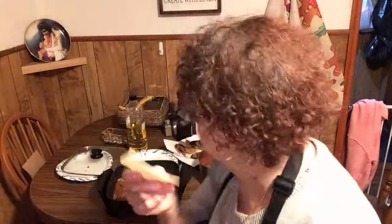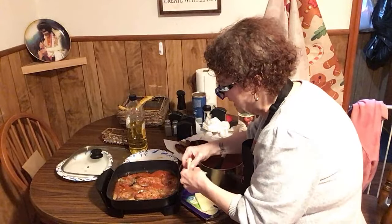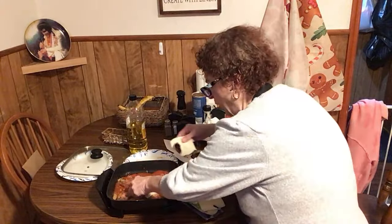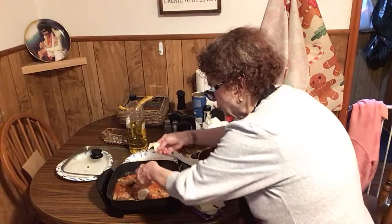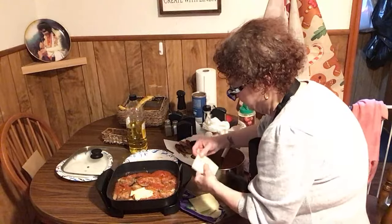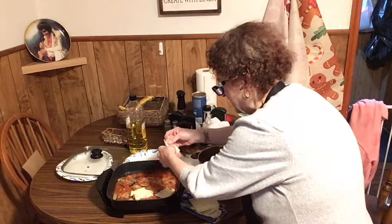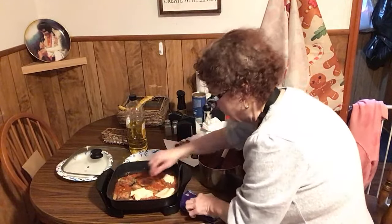I love the sliced cheese. I even use them for lasagna and sometimes baked ziti. I just like them a lot better. So anyway, we like a lot of cheese. I like a lot of cheese. So I'm gonna put a whole piece, and I'm just gonna squish it up on here. Well, I think I'll put a half because I need to have enough cheese. So yeah, I'm probably gonna do that.